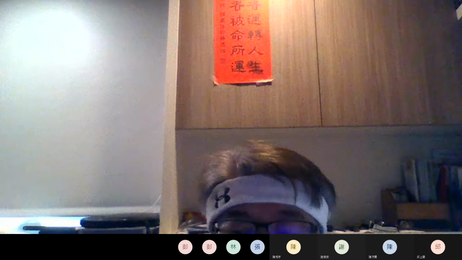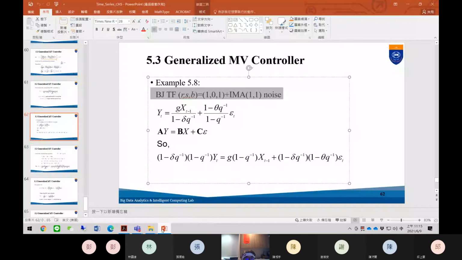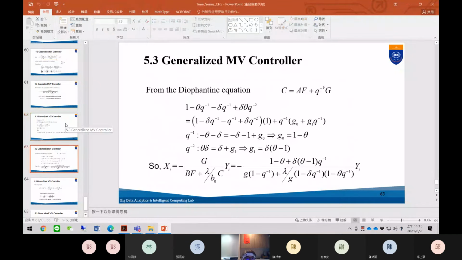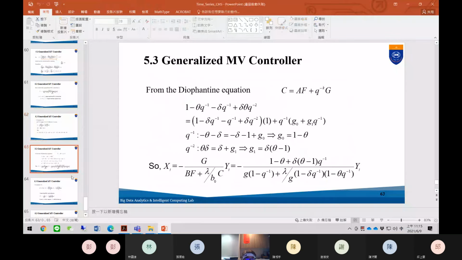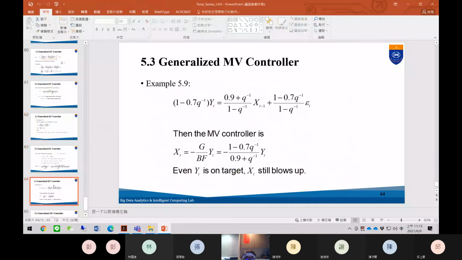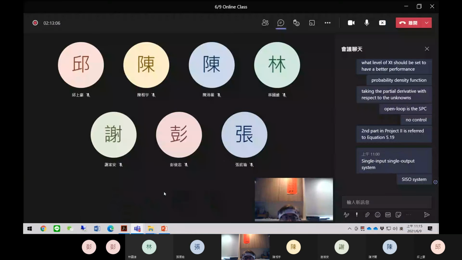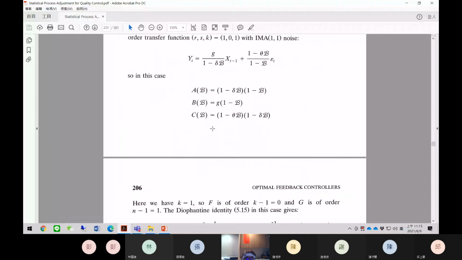Okay, we're back to class. So we finished chapter 5. Finally we have this one, and let me take another example, example 5.9. 5.9 is right here.